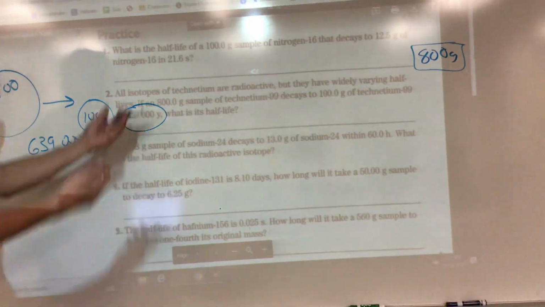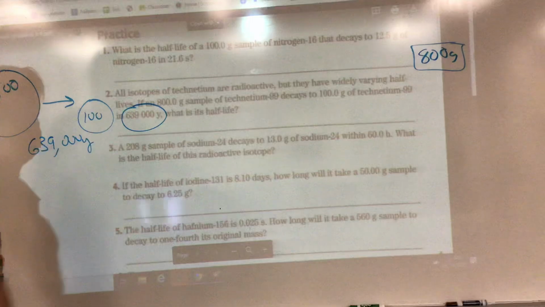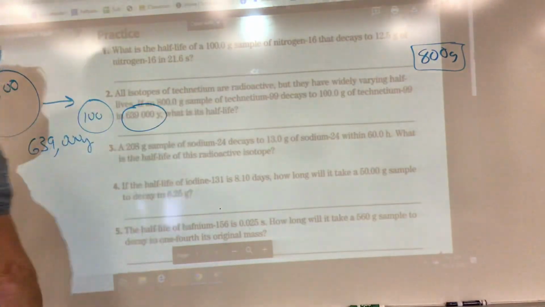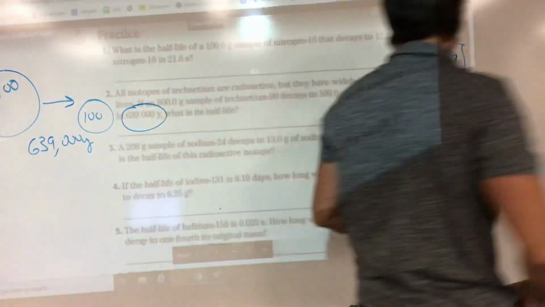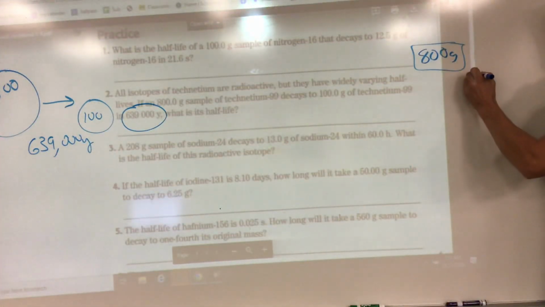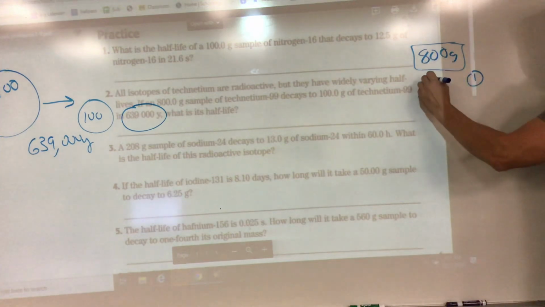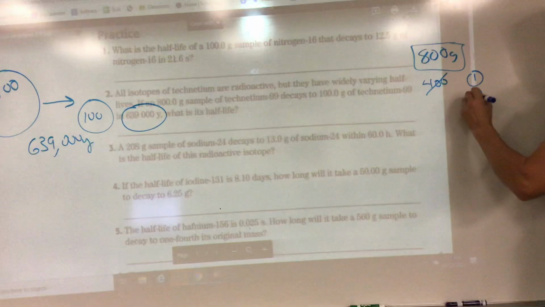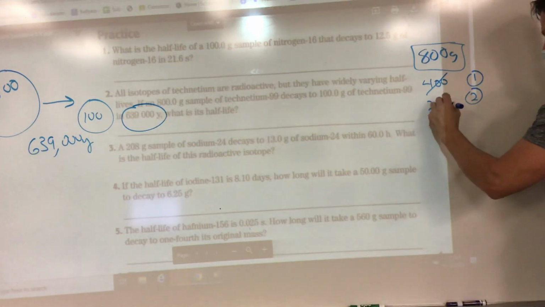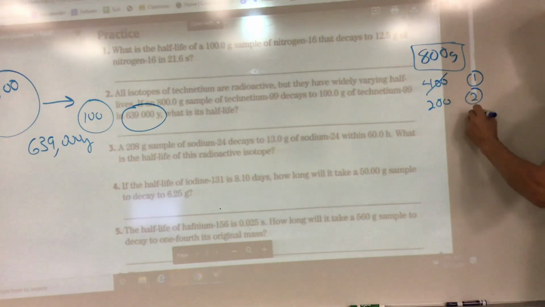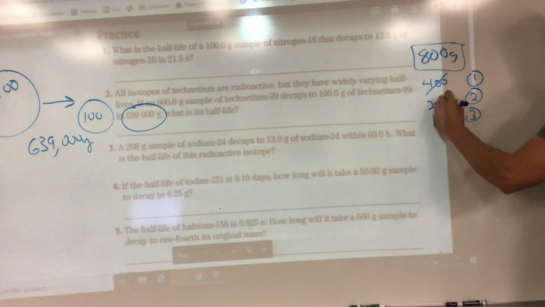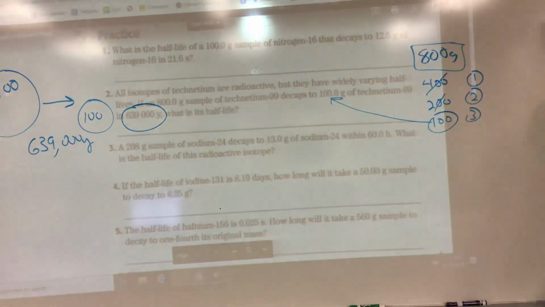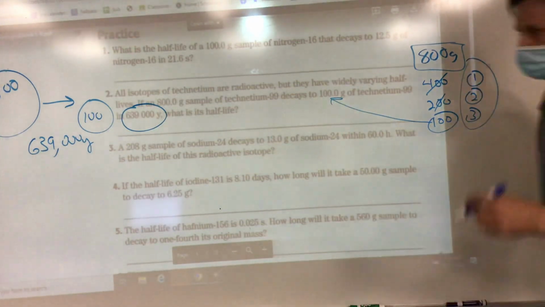So it's the same as the problem before. It wants to know what's the individual half-life of titanium. I'm going to do the same thing I did over here, understanding the basic principle. It halves: 800 goes to 400. It has to go again because I'm not where I want to be yet: 400 goes to 200. It goes through it again, and that's what I'm looking for, because that matches up. 100 grams, 100 grams. So once again, I went through the magic number, 3 half-lives.